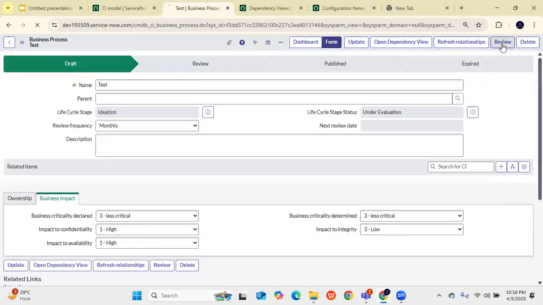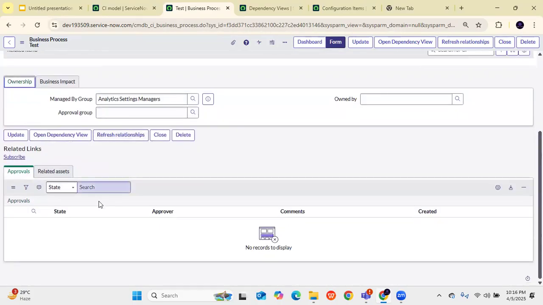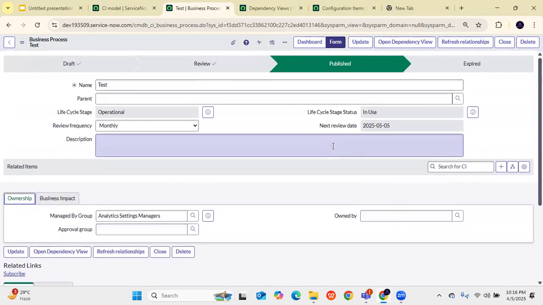If I click on review, as of now I am not giving any approval group. If I give an approval group, approvals will be generated. Since I am not giving one, it is published.